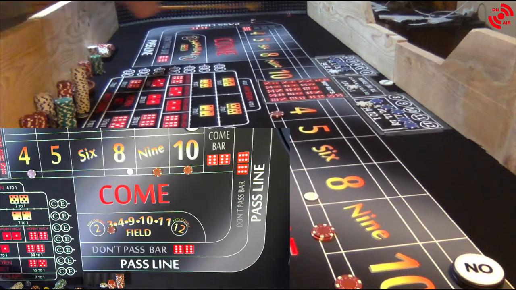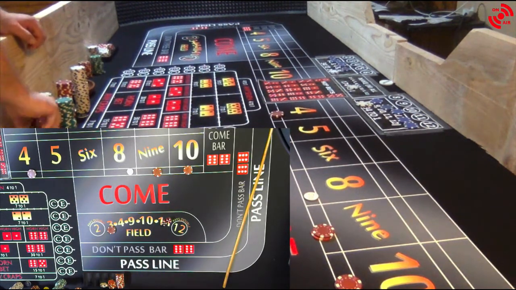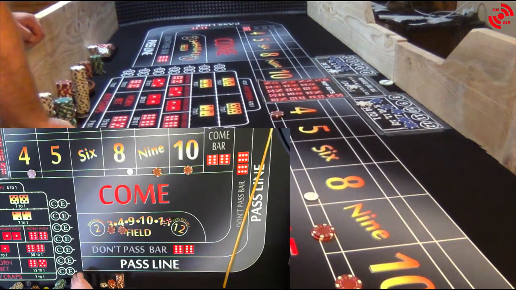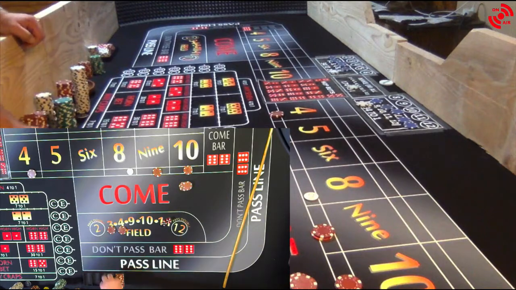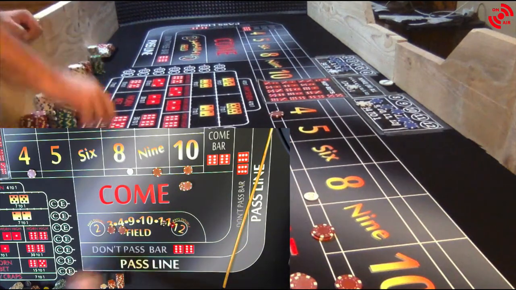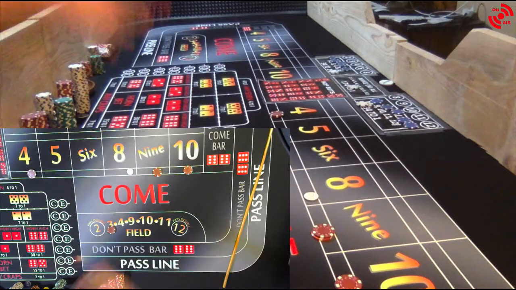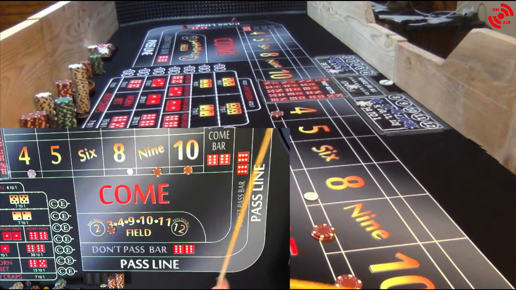And that's going to be a 10 hard. 5, 5. And that is the point. It's going to be $10 winner in the field. And I'm going to do 20 for 2. That wins 18. 20 for 2 on the 10. Bank that up. And we're working, but the puck is off, looking for another point.